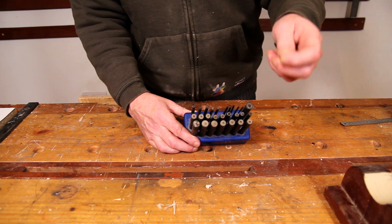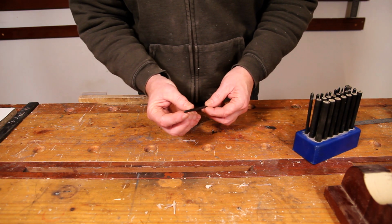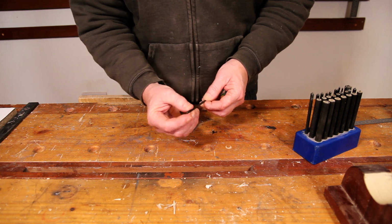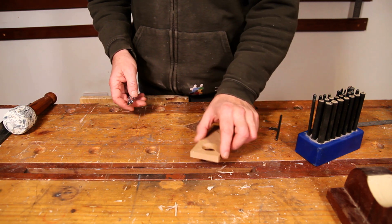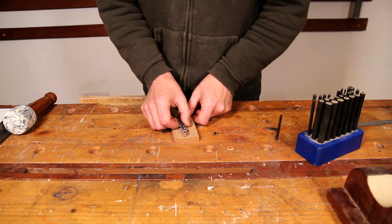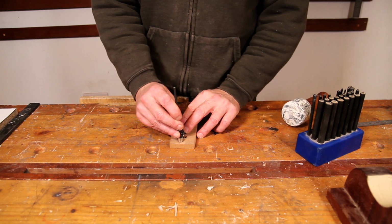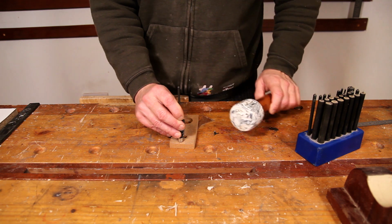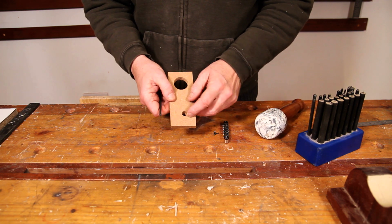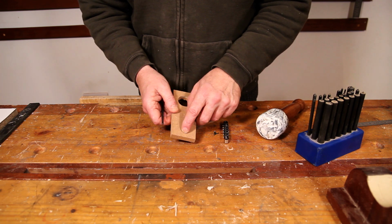And if you haven't seen them before, basically they're little metal pins with a sharp end on, but they're very specific sizes. And the idea is that once you have your component in the position that you want it in, you just put your transfer punch through the hole, making sure it doesn't move, give it a tap, and then you very accurately mark the centre of where your hole needs to be.